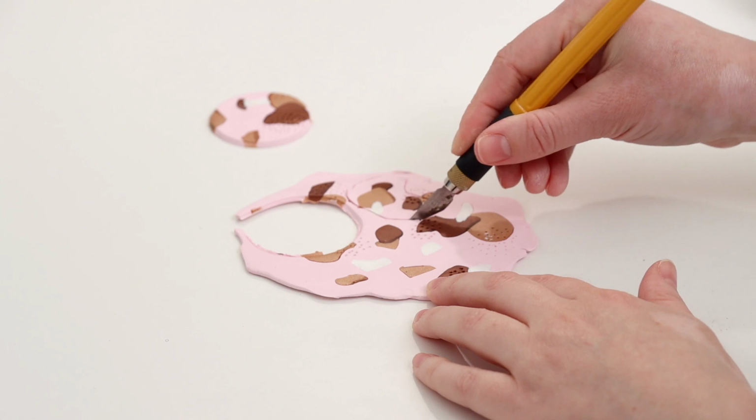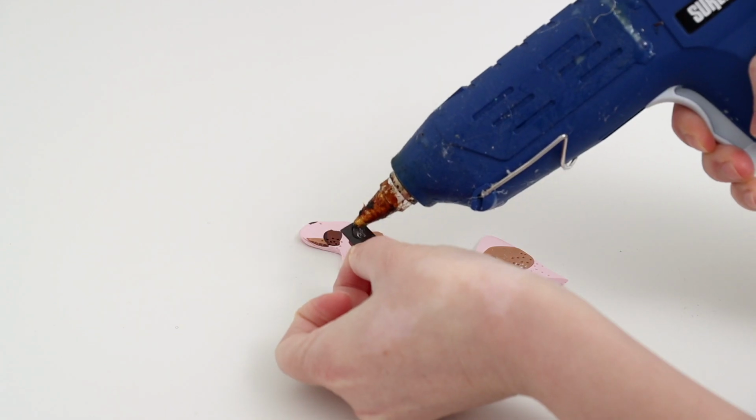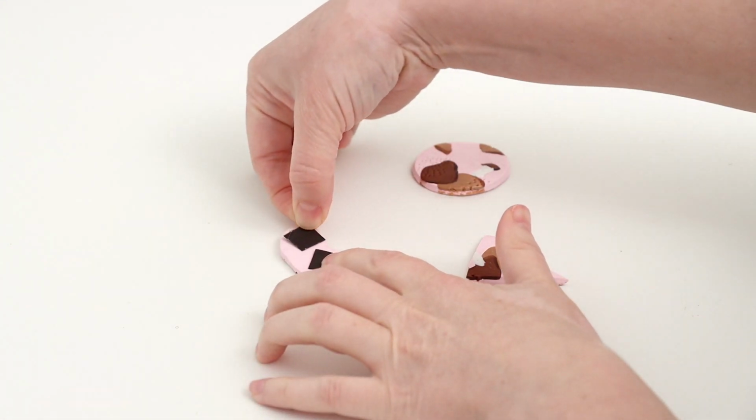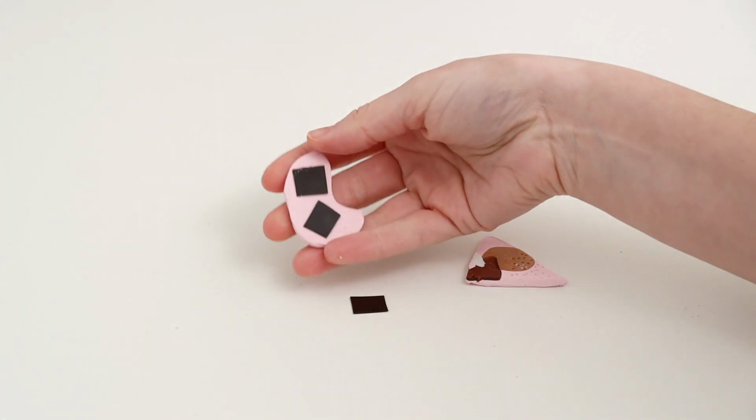And the last step is to take some strips of magnets and just use some hot glue and glue them to the back of your clay shapes after you've baked them. And then you can hang them on your refrigerator. And these are just a really fun thing. I think they'd also make a great gift.